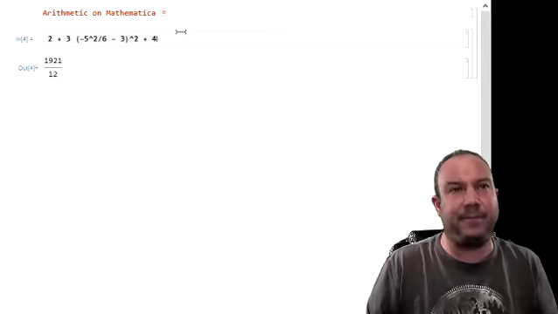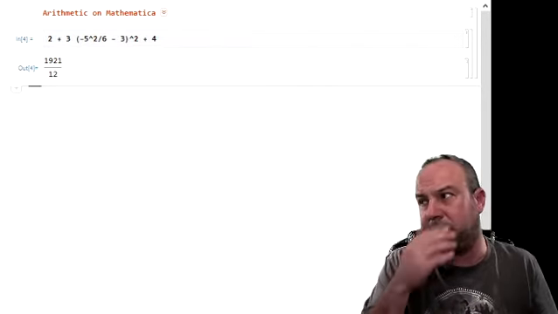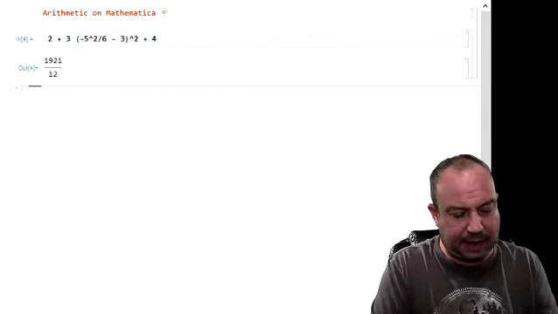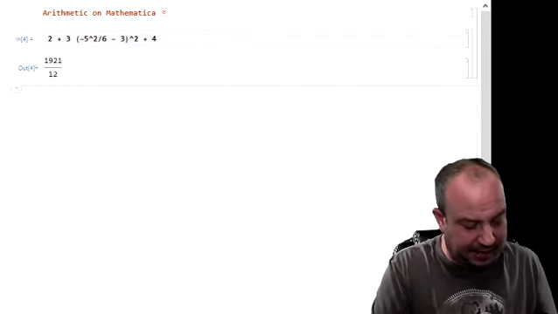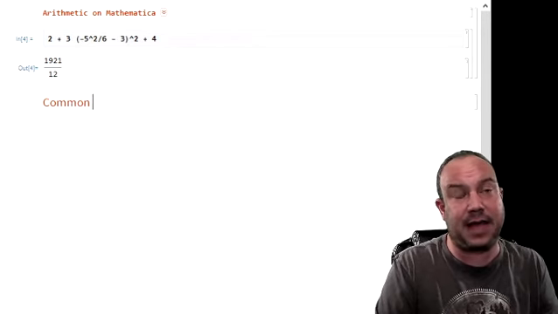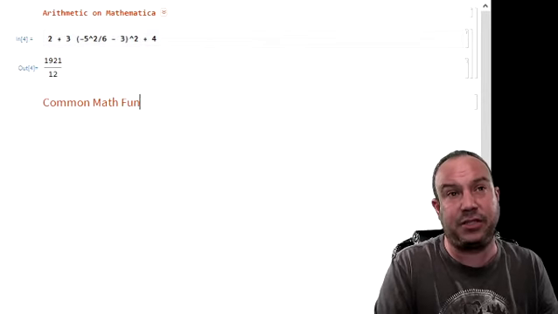There are some more complex functions built into Mathematica. There are the trig functions, right? We might say here, let's give this a title. Let's call this common math functions.